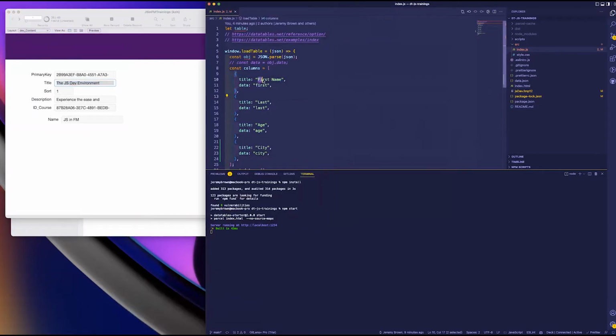So the title of this column is title, and the data source is field data dot title. And this would be sort, field data dot sort. I'm actually going to hide this. I don't need it to show up. Okay, don't need these.